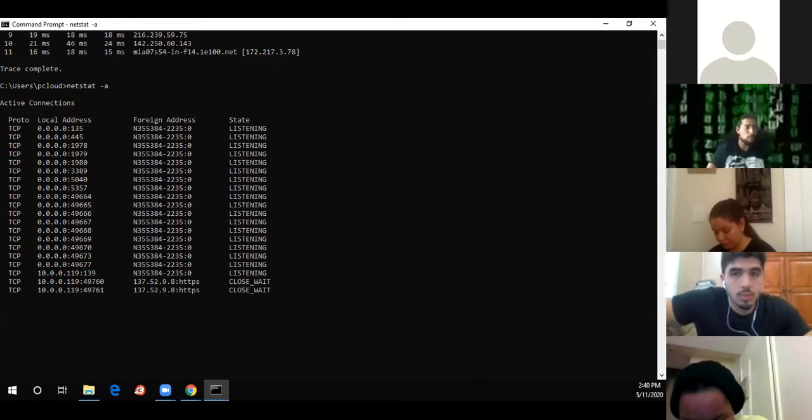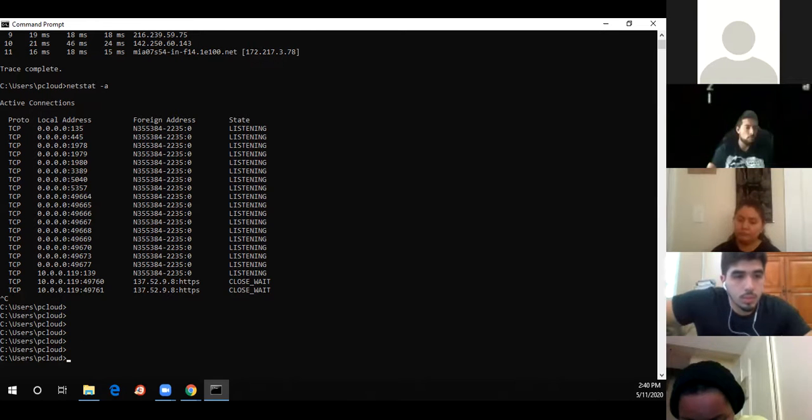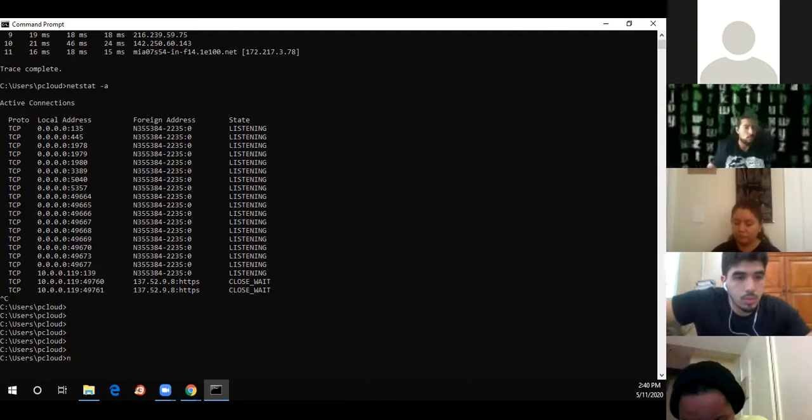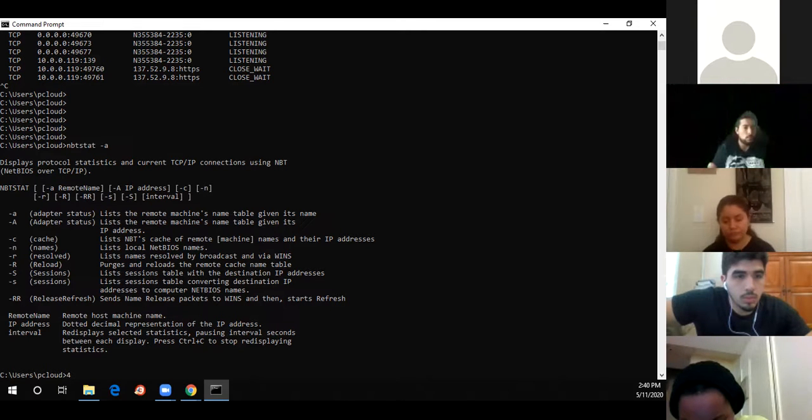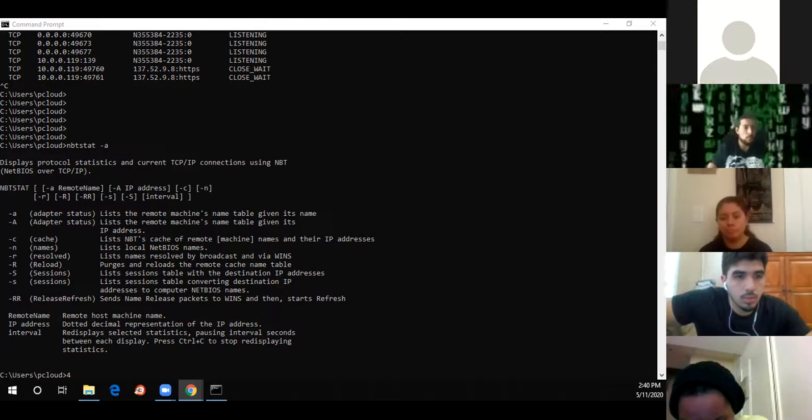So let me Control C here. What does it mean by NetBIOS? Does it literally mean your network's BIOS system? No. So what does NetBIOS mean? NetBIOS is a Windows naming. The Windows, yeah, you'll see here. NetBIOS was the old ports, 135 to 138, if you recall. The one where the Slammer worm came in.